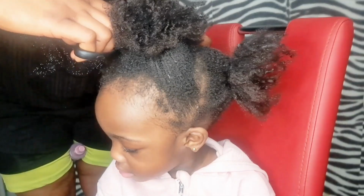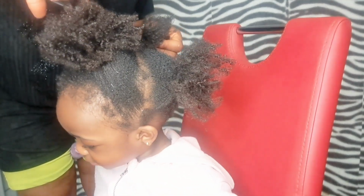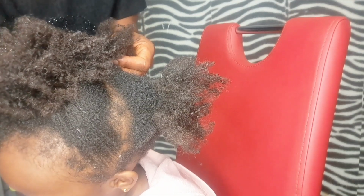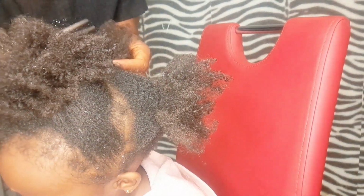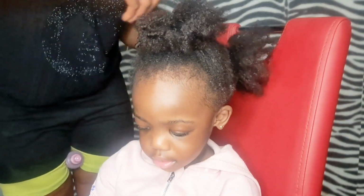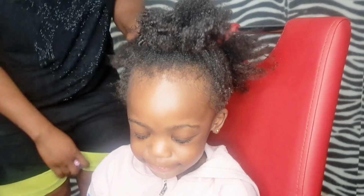So over here I was just taking out the old bands she has on her hair. This is our usual hairstyle. This is what I normally make for her because it's just too simple to make and also very cute. She has been carrying this hair for 1 week now, so I just washed it last night so that I'll be able to style it this morning. And she's also going to carry this hair for 1 week before I will style it again.